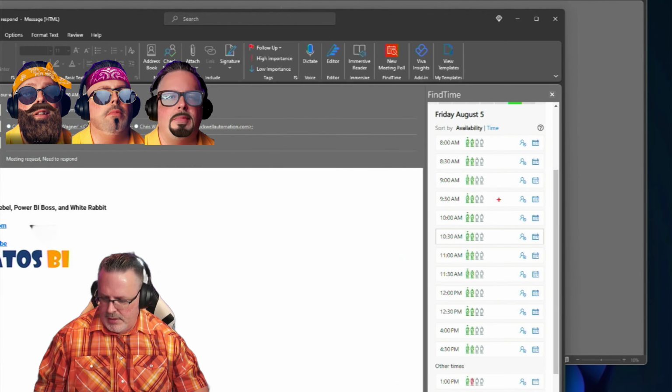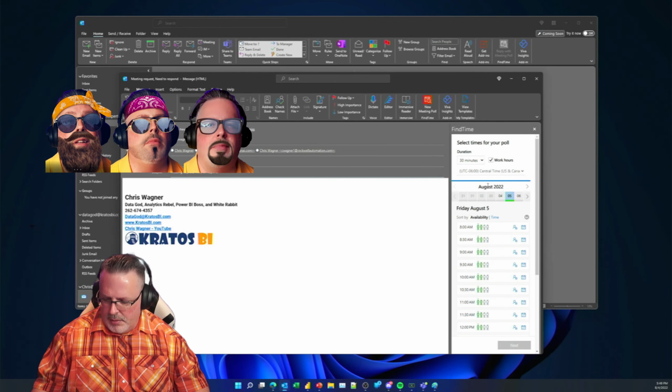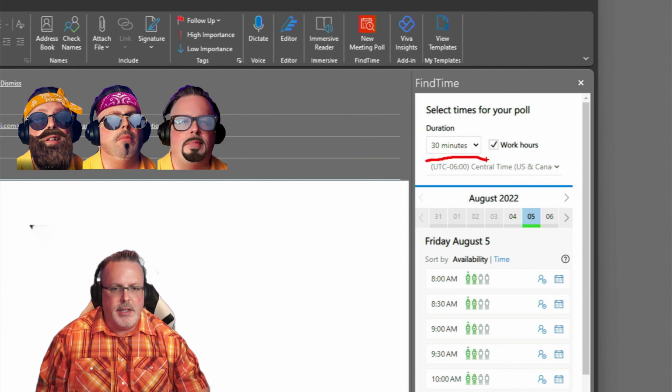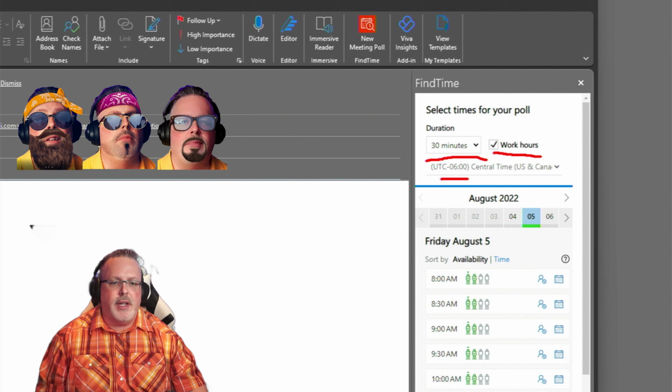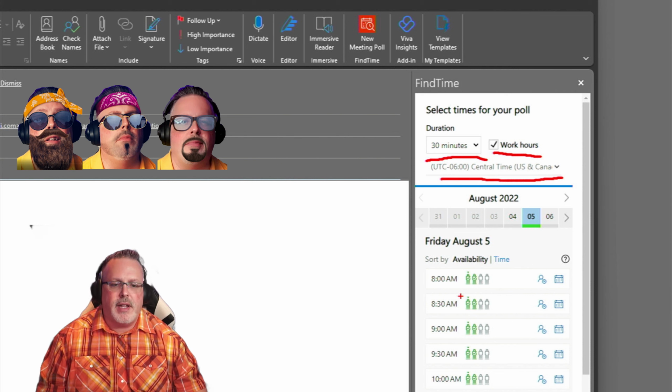You can actually even select how long the meeting should be. You can choose how long it needs to be. You can look just during your work hours, and then you can set your time zone. Once you've got that in, you'll see all of the availability slots for the people inside your org will show up as green. It'll become red if they're not available, and you'll see purple if it's you and you're blocked and you're critical. Otherwise, if they're outside the org, it'll show up as gray.